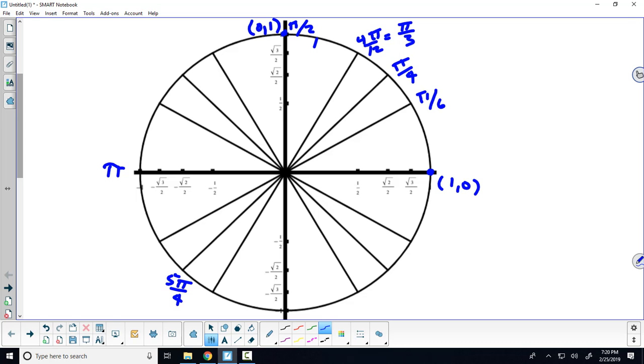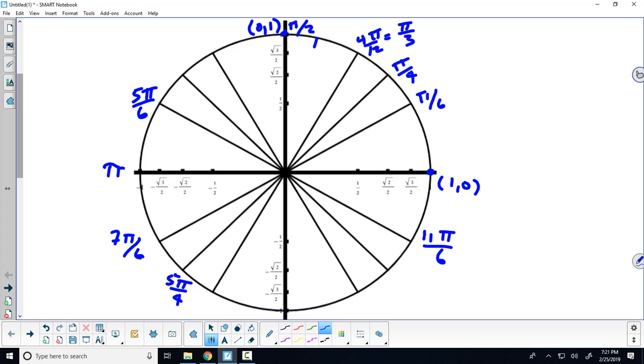So anyway, what I want you to notice is that the angles that are closest to the x-axis, not on the x-axis, but closest to the x-axis, are your pi's over 6's. So this is pi over 6. This is just a little bit less than a full pi, so 5 pi over 6. This would be 7 pi over 6, and then this would be 11 pi over 6. Okay? If you can't remember that, you could count all your 12s, but that'll take you way too long, and you definitely can't do that on an exam. You've run out of time. Okay.